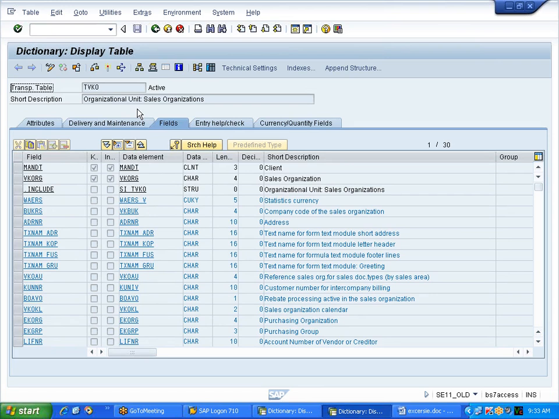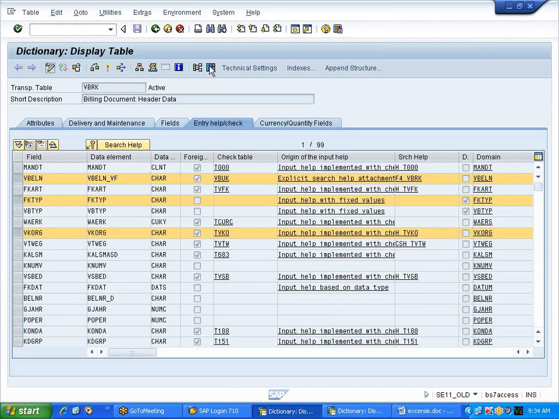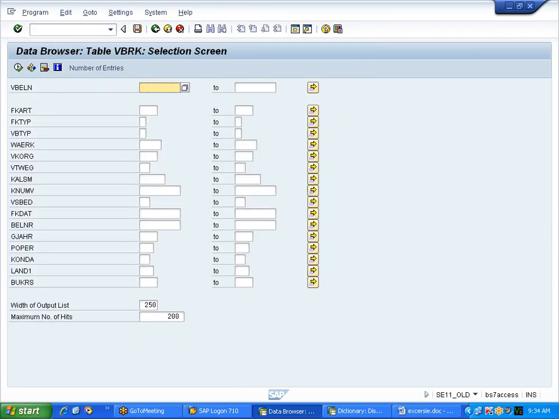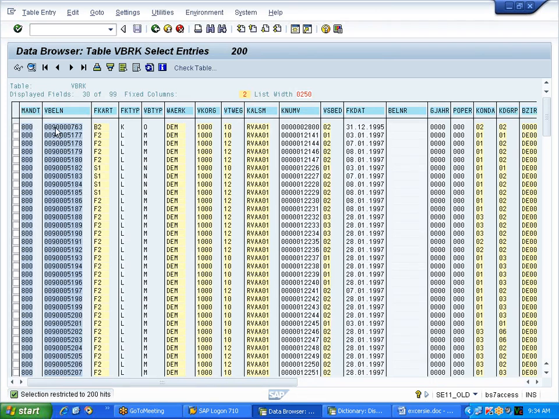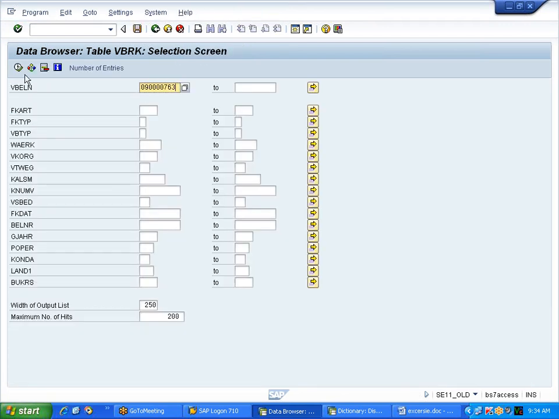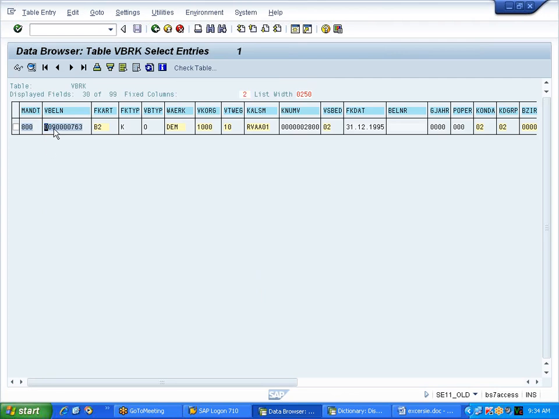Here I will give the VKORG value. That means in the previous table I'm getting some VKORG details, right? For example, here I will give the billing document number. Assume this is the number, 9000763. This I will give in the program input. So what will you get? You will get this record 900763. Billing type will be K and VKORG is 1000.